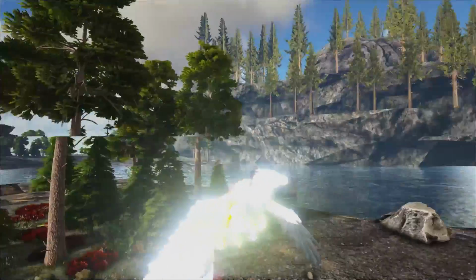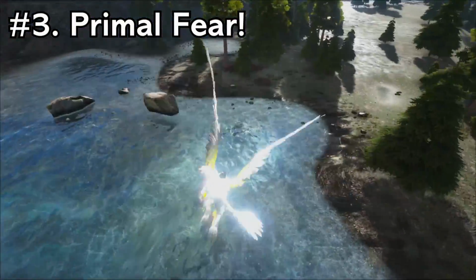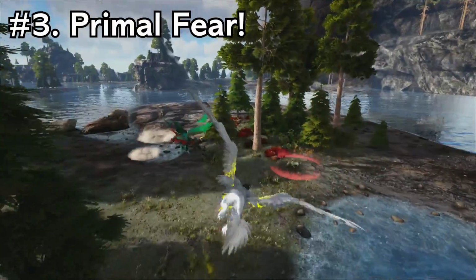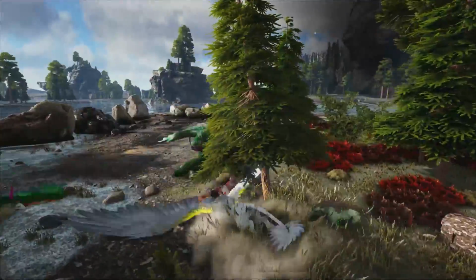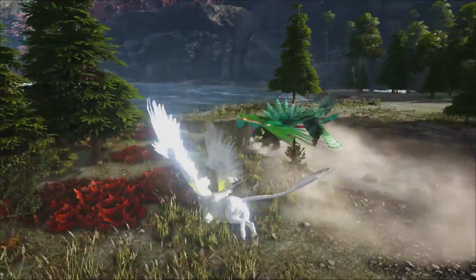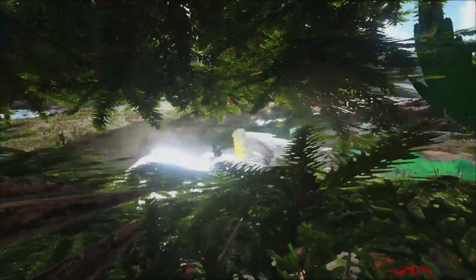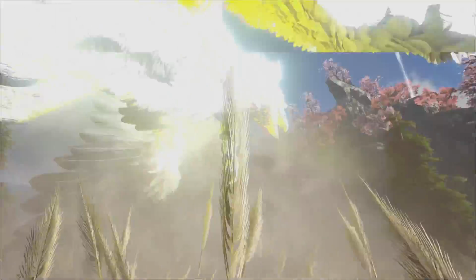So guys, coming in at number 3, we have the Primal Fear mod. Now guys, the Primal Fear mod adds a bunch of new dinos, a bunch of new items, and a bunch of new ways to tame these dinos up. And you can currently see here, we've got a couple of them running around. We've got a majestic as heck griffin corn, we've got a fabled snow owl, and these are just some of the creatures that you can actually tame.